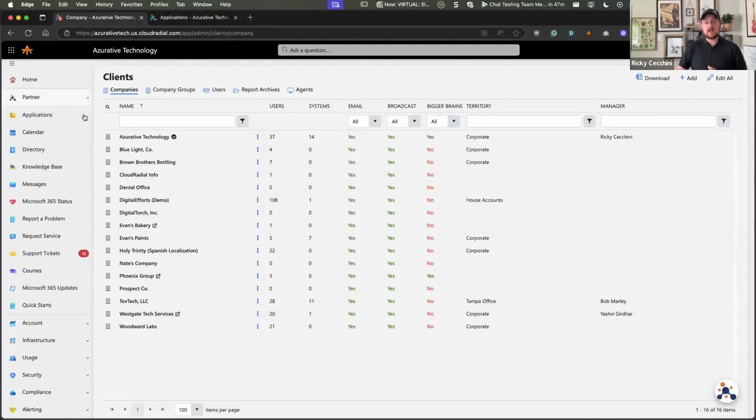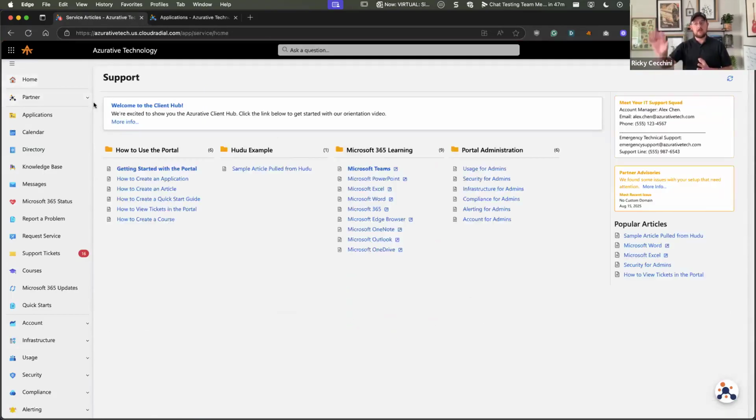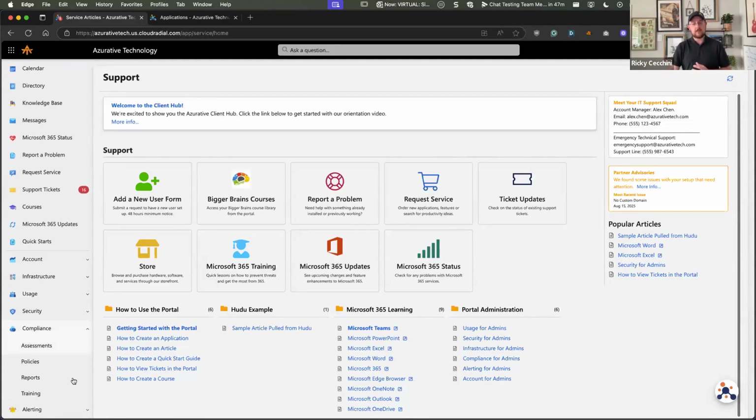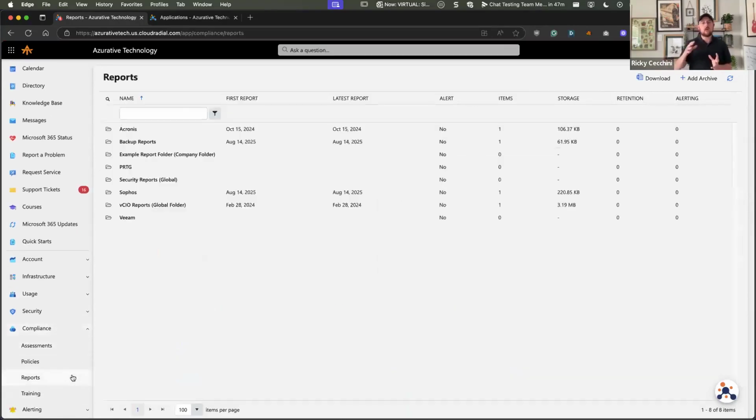So with this concept in mind, for an individual company, we're just going to focus on one and I'll show you how it scales. Azure Technology, here's their portal specifically. They're going to have an area under a compliance tab for reports. And the easiest way to crack QBRs is just to set up report archives. This is a really easy way to help the end user, the point of contact that you're working with, understand that, yes, we are doing a ton of work that is typically not visible, because a lot of reports go on in the background.